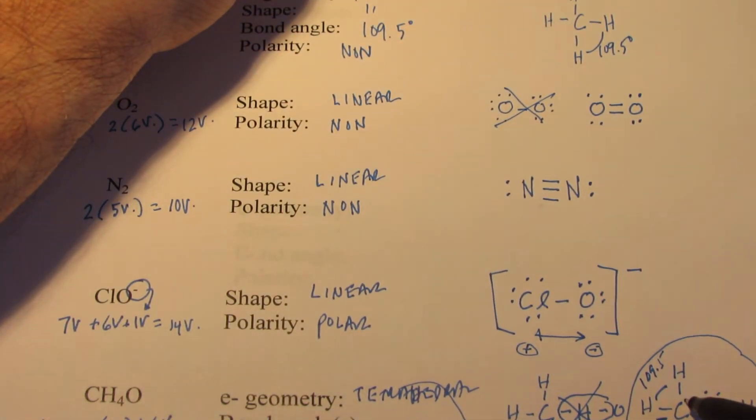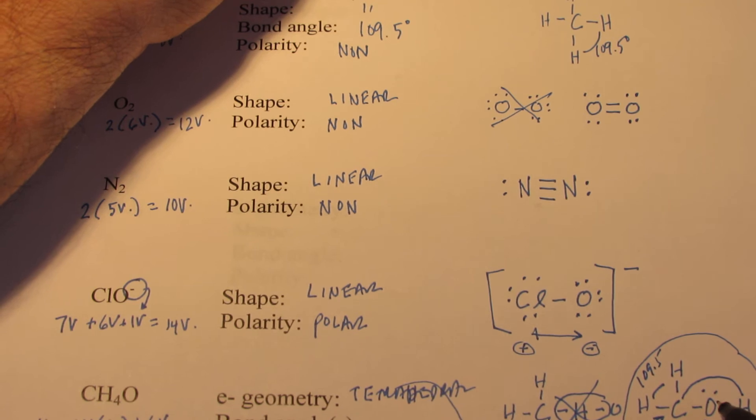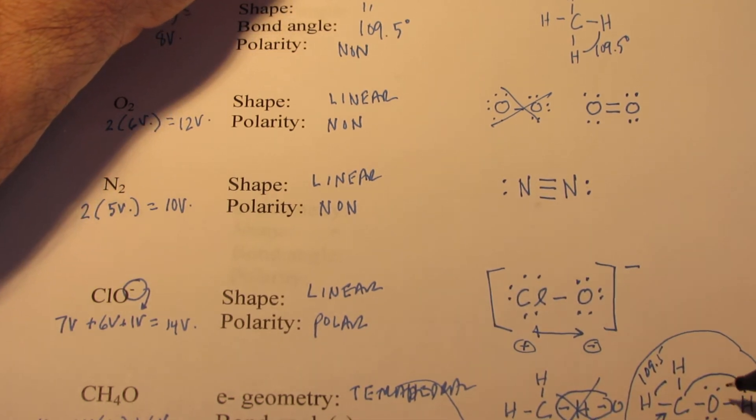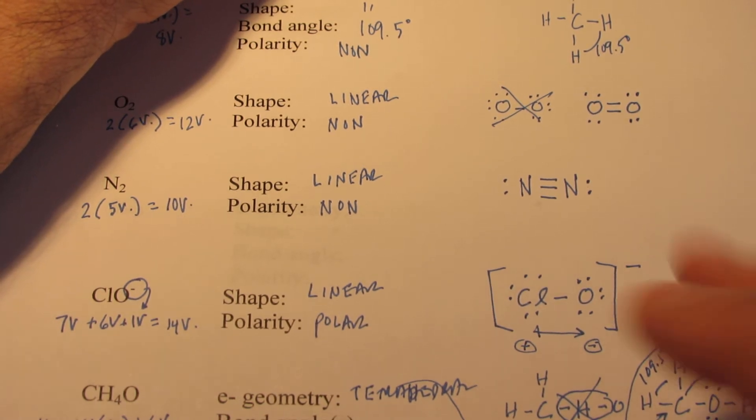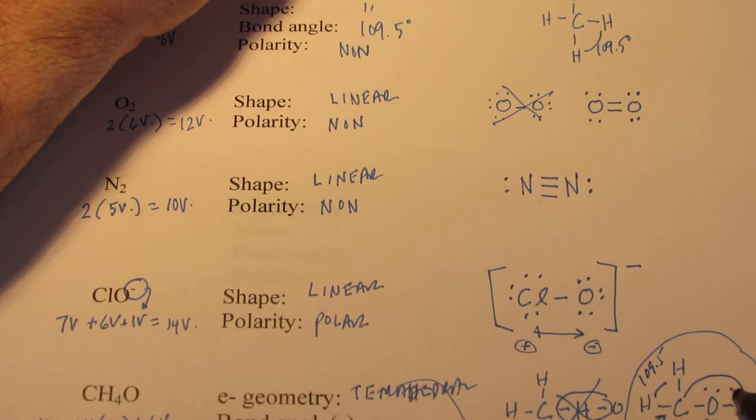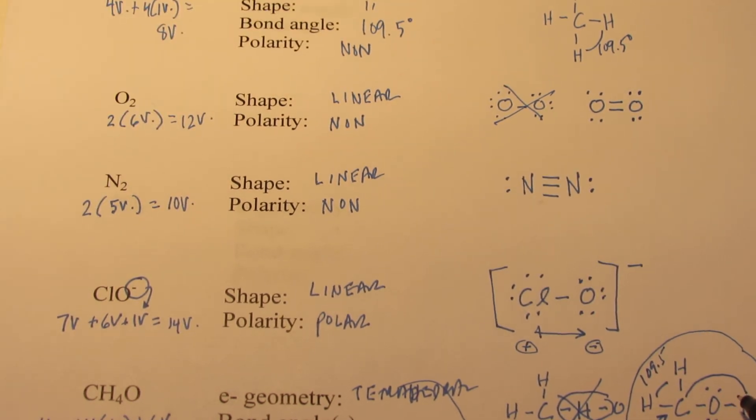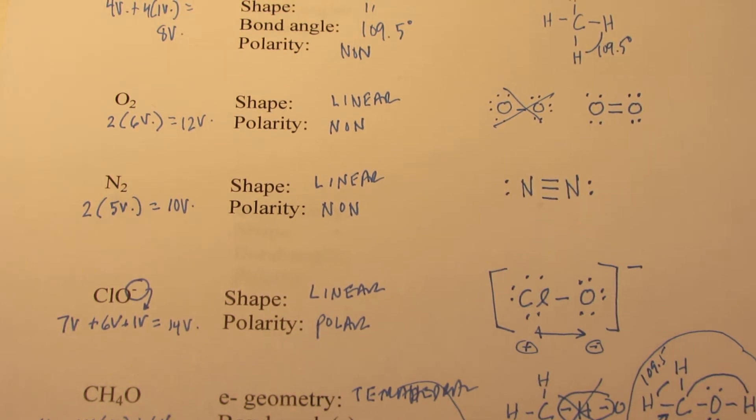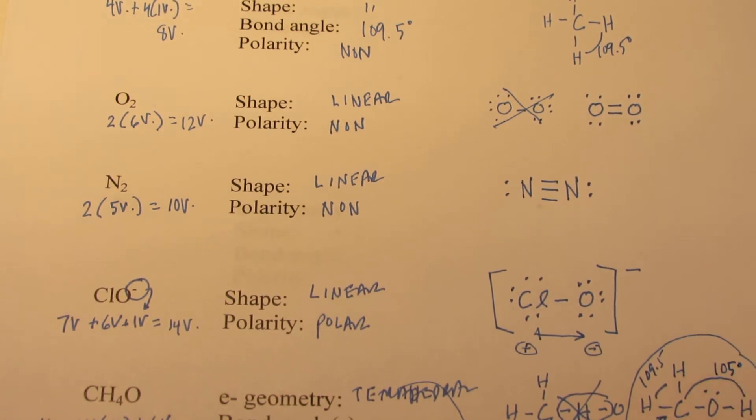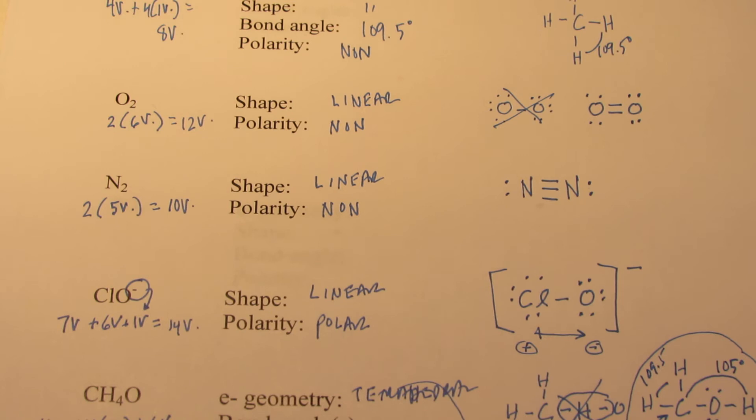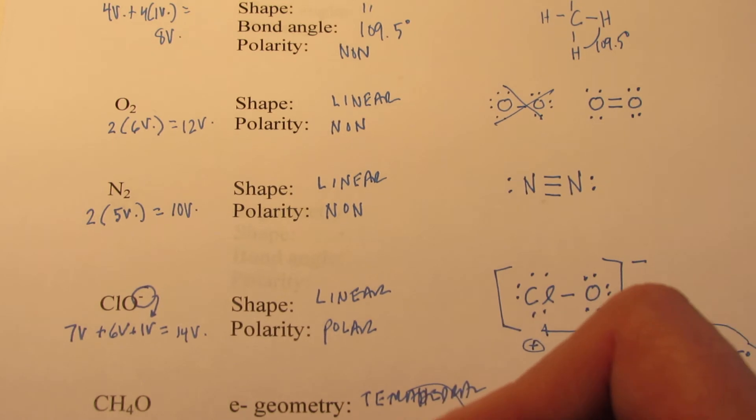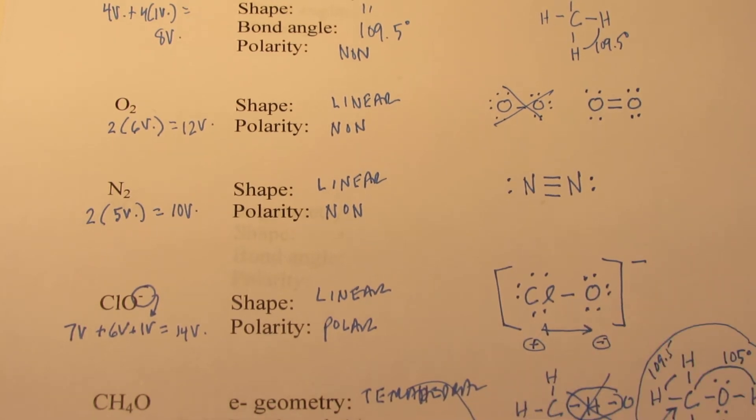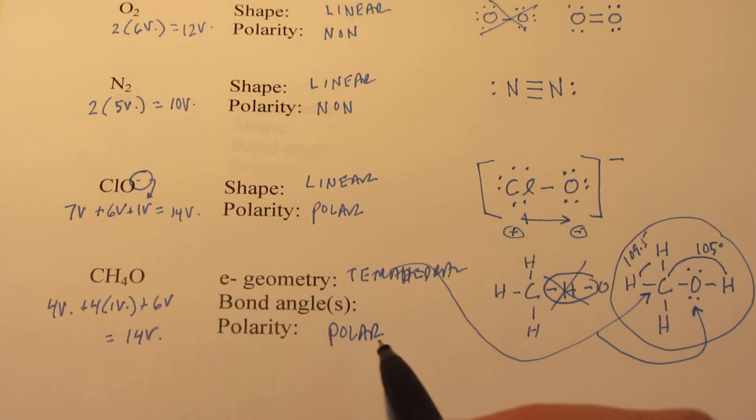Now, over here, between this carbon and hydrogen, we see 4 pairs. You would expect 109.5 degrees, but we have 2 non-bonding pairs. Remember about non-bonding pairs. They take up a little bit more actually, 2 degrees extra space. So they decrease the bond angle by a little bit more than 2 degrees each. So we're going to take away a little bit more than 4 degrees. This angle happens to be about 105 degrees. Now, you can do your spaceship analogy of some pulling this way of different strength than this way. This will definitely be a polar molecule.